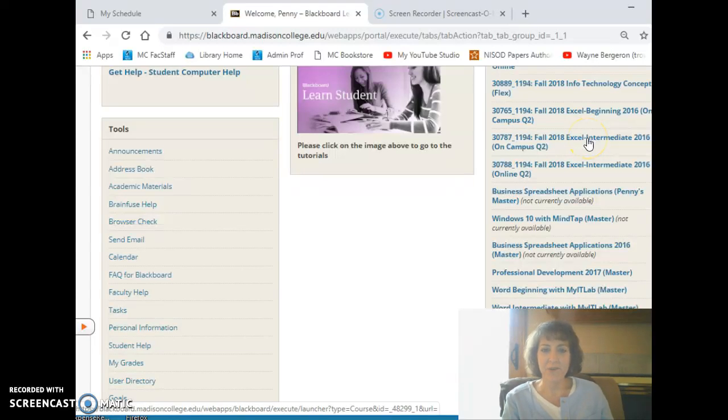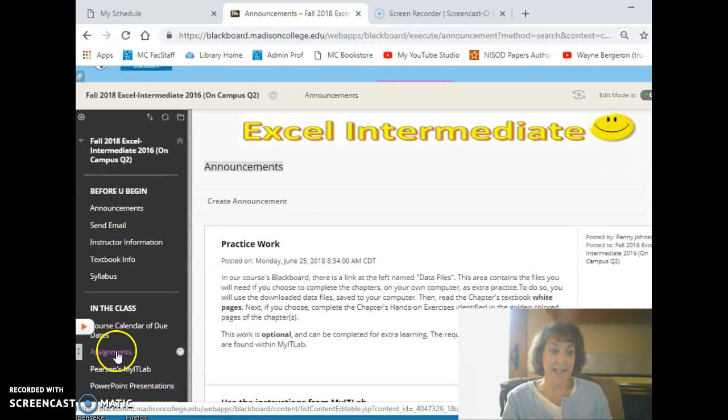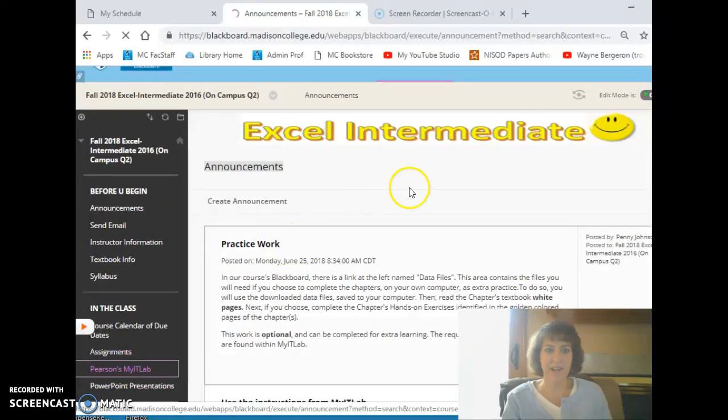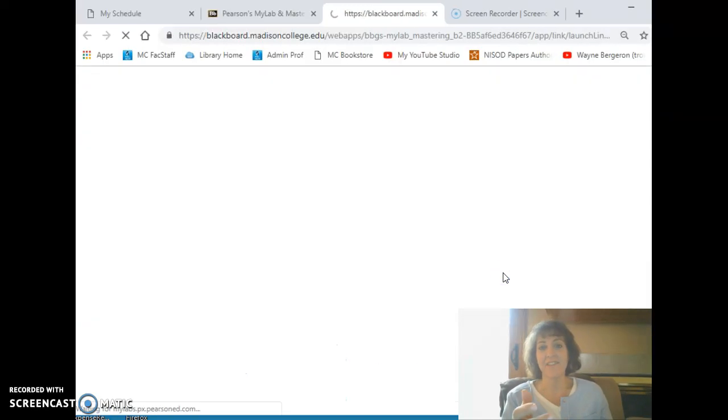Here's the trouble I'm having with the My IT Lab system. If I go through one of my classes, like a class that finished here in the fall, I can advance to My IT Lab and see all the course material, and it works great. But when I log in as me, I can't see any of my classes.